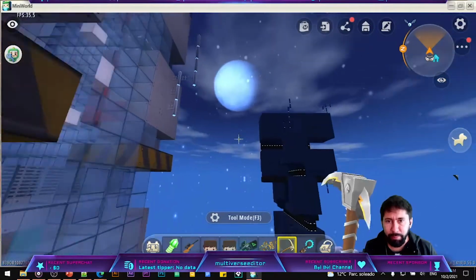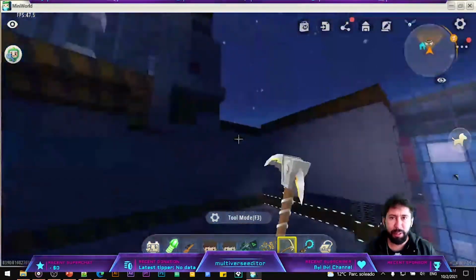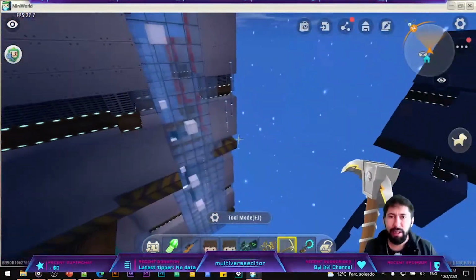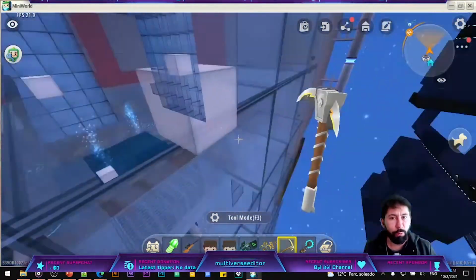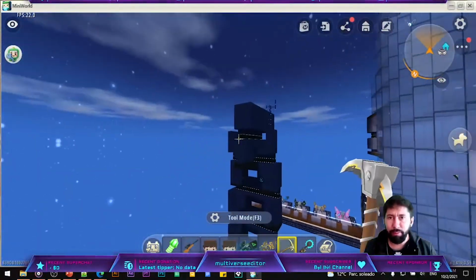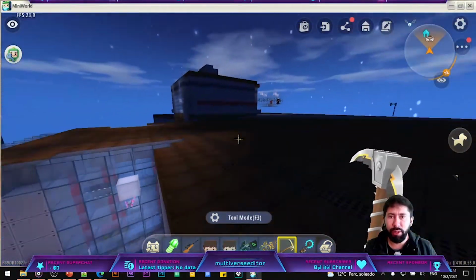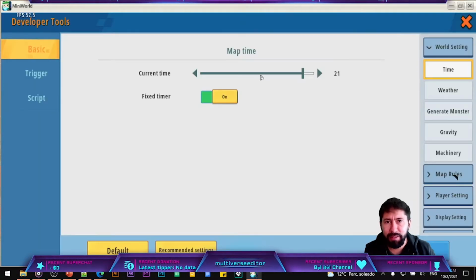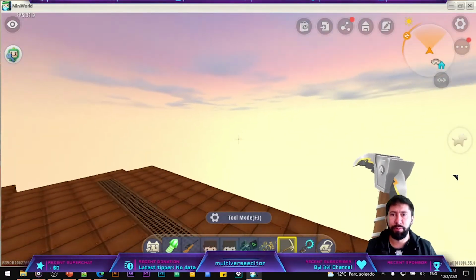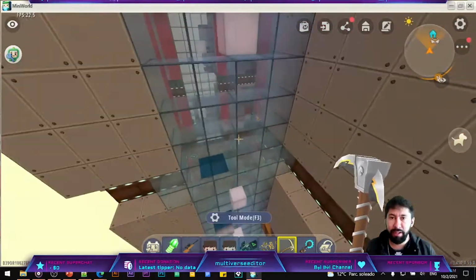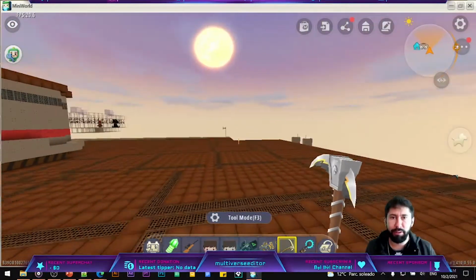you are going to see more interesting decoration. As an example, I chose this specific time because the moon is going to be on these sides. And as you are going to have a lot of windows here, you will be able to see the light here, okay? But remember, guys, you can always choose and play with the time, depending on your map. As an example, if I place a 17, once more, the sky is going to change. Of course, this is going to affect your illumination, so I highly advise you not to use that.